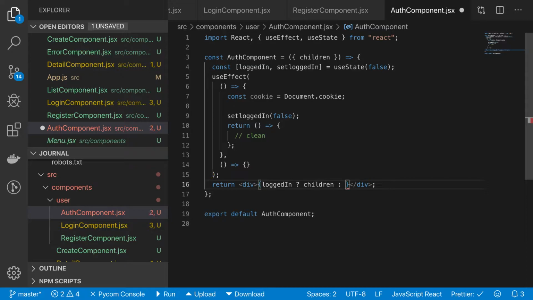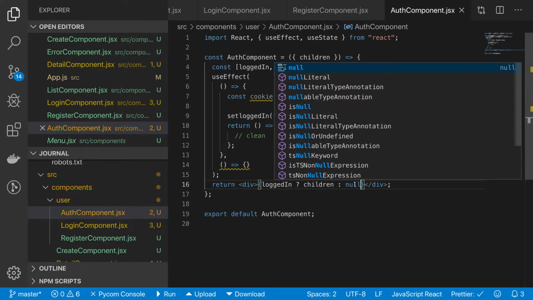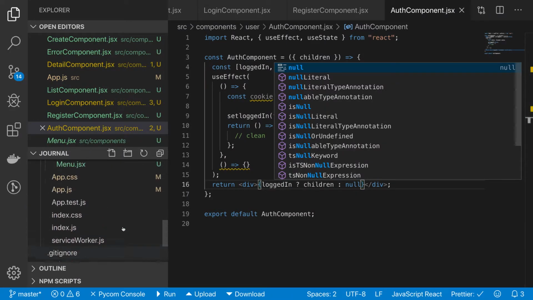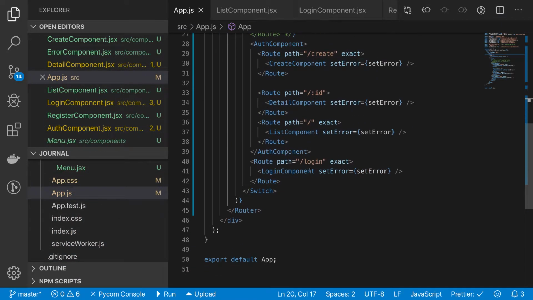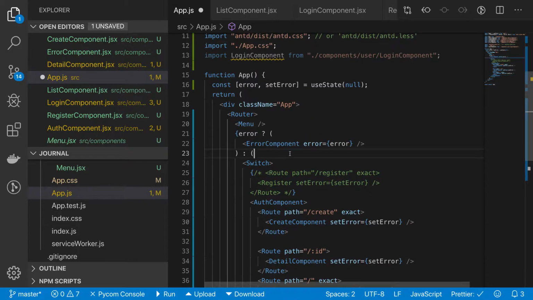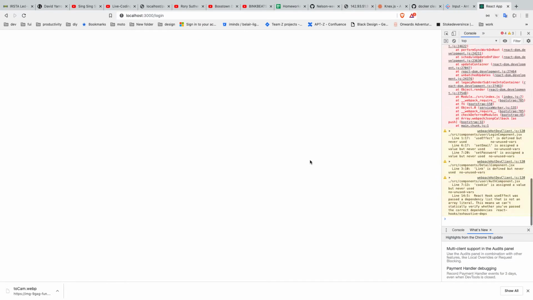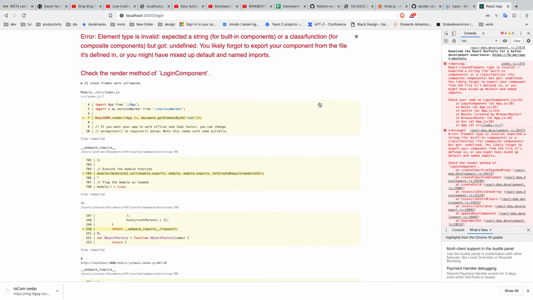I made a mistake somewhere in my app file as well. You are not very good with logins. What is it? String for building a class got undefined. Amazing.